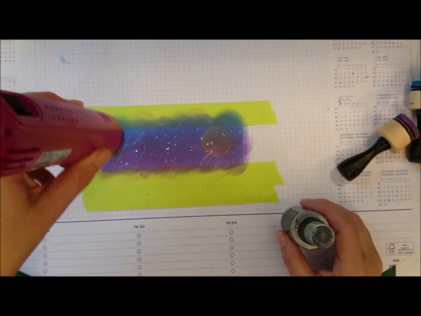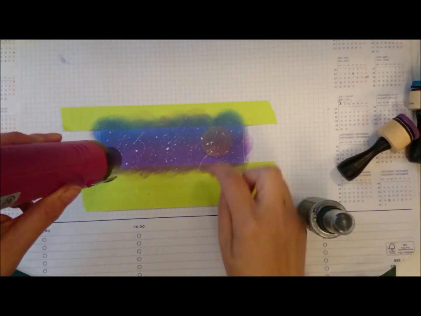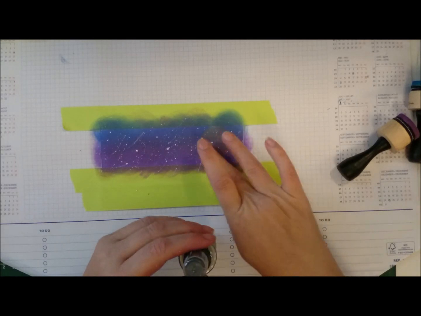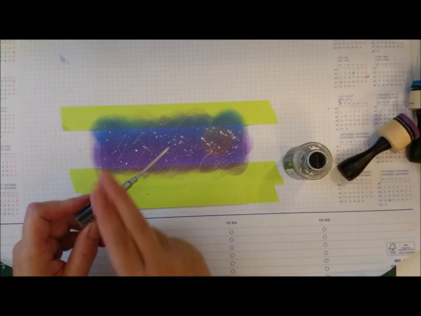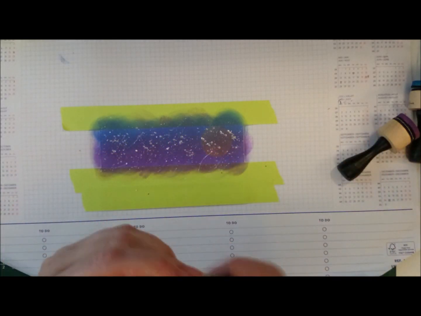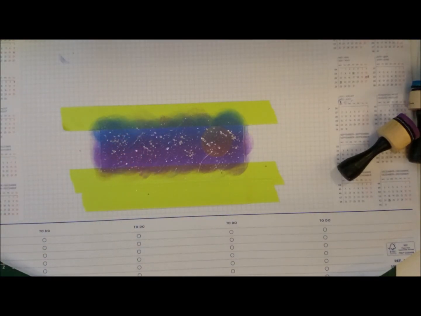But it lifts my Inkadinkado masking moon, so be careful when you spray this one or splatter. You can of course also just do white or just do silver or don't do anything at all, but I like the starry night sky so you know I made one.